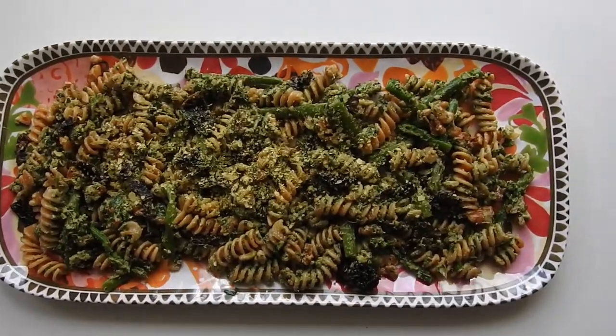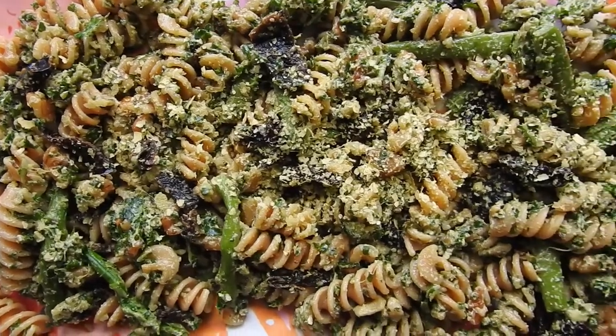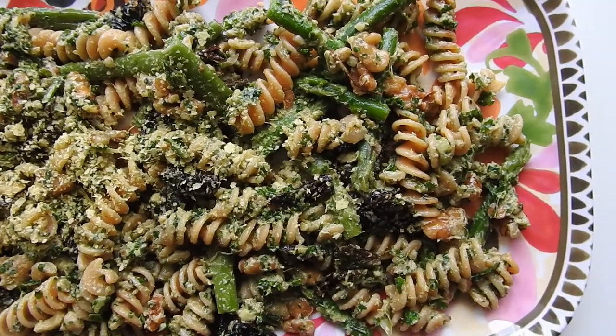A lot of these ingredients are interchangeable. If you don't like asparagus, for example, this recipe is really good with Brussels sprouts. If you don't like that either, you know, you don't have to have anything.